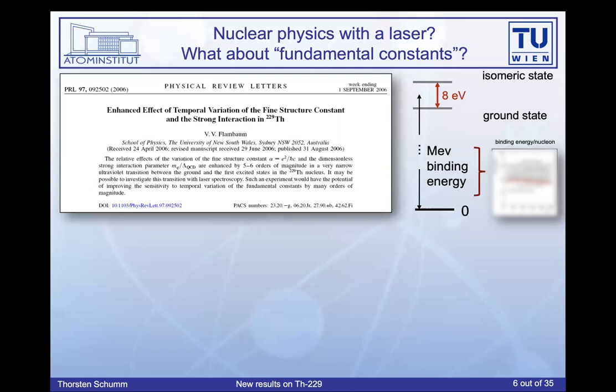It's like if you want to measure the temperature dependence of a stick, well, you better take a long stick because the overall effect will be larger, okay? And that's what we do here. So this stick here is 6 orders of magnitude longer than what we will be able to measure, okay? Good. So that's the underlying motivation of doing this.